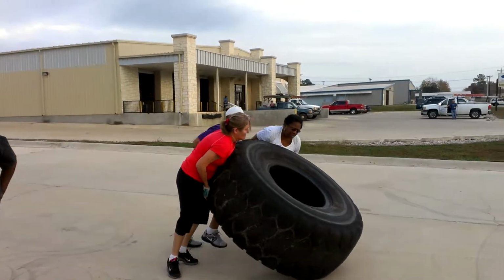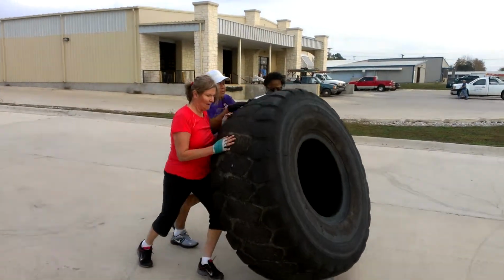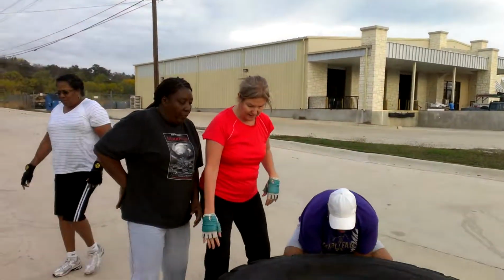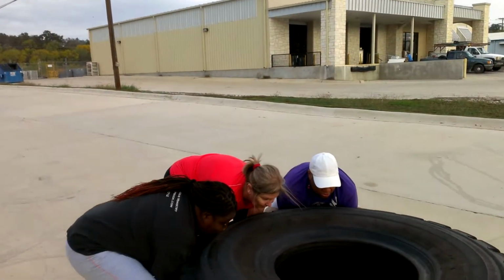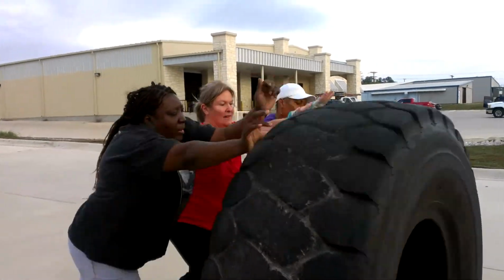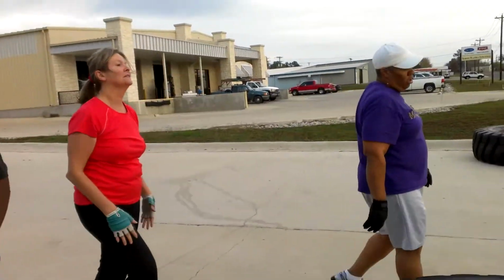Come on, drive, drive. That's it. Good. Give me one more. One more. Chest up, butt down. There you go. Drive, drive. Come on, Jay. Come on, all the way through. Good job. Yup.